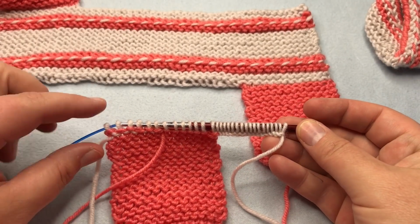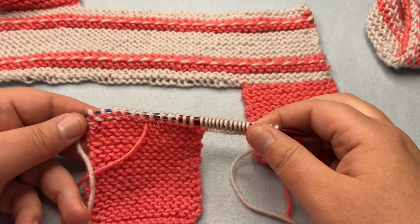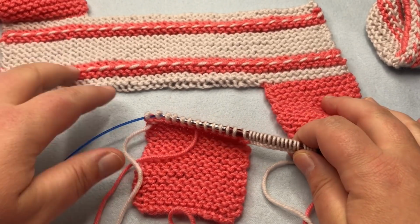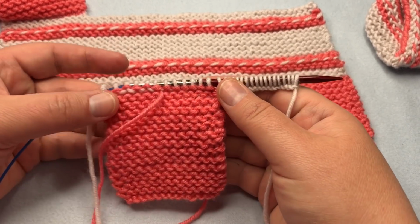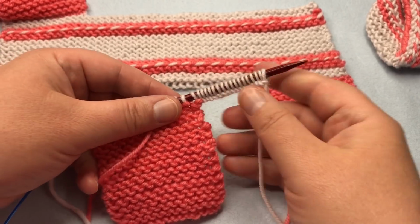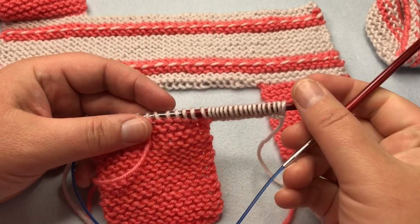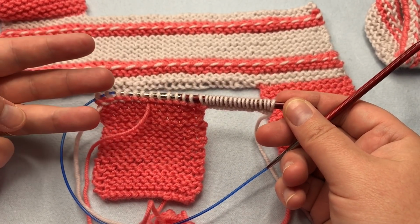All right, after you've cast on all of your stitches, of course, you'll have more than this. This is just a small version. I've got 30 stitches here, but you'll want 50 to go all the way to the length of your rectangle. And you're going to start working back this direction. Now, you're already on the wrong side when you begin. When you work back, you're just going to be knitting the stitches across, and that is row 3, knit all. And then you're going to repeat that 3 more times.